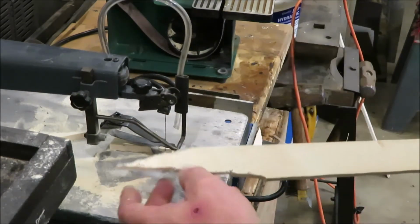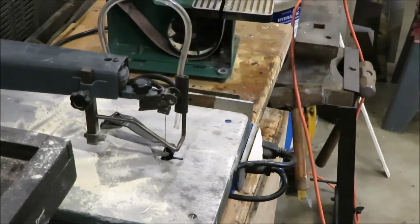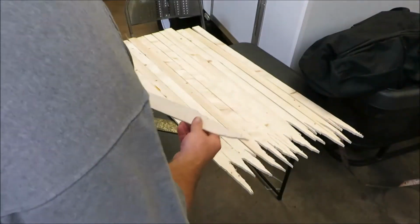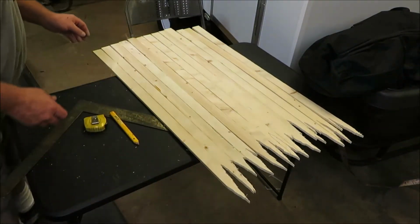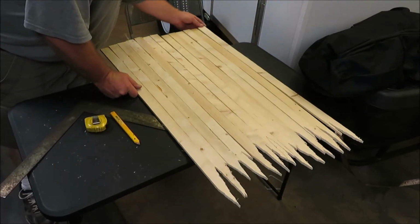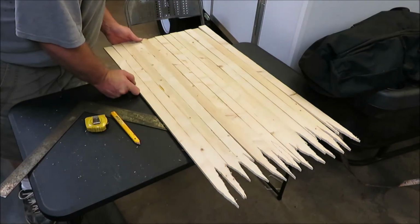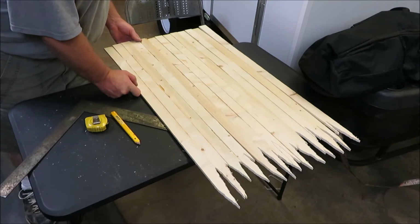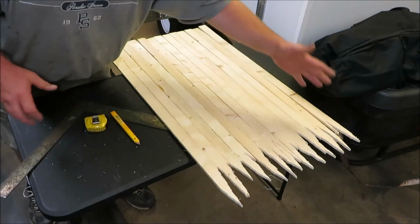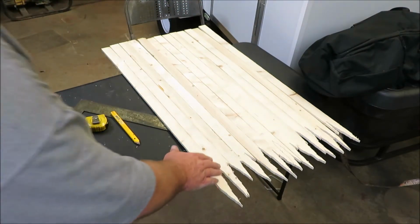Okay, that's number 13. I'll show you what they all look like cut. Okay, that's all 13 of them cut. So now if we line all these up on one edge, mind you, they're a little bowed up, warped a little bit, but once we get them clamped in there and put together, I think that's going to look pretty cool.